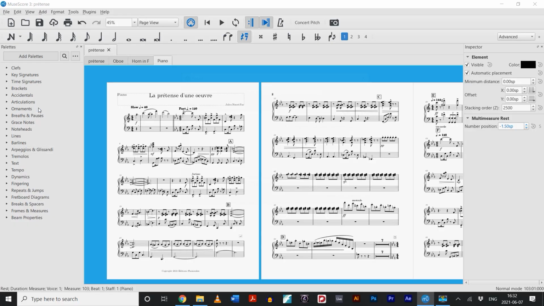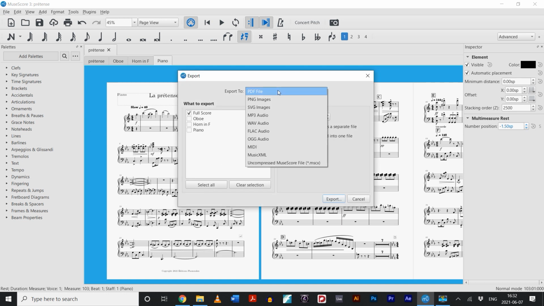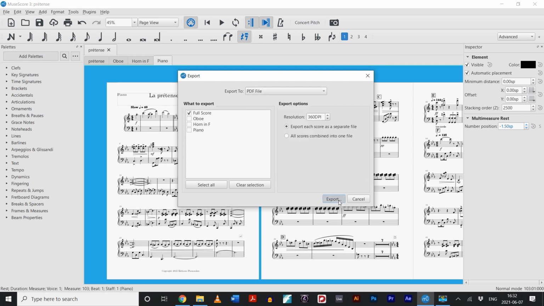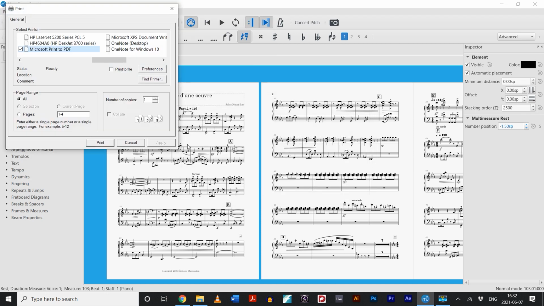Okay, how are we doing? Oh, rehearsal's in 5 minutes. Let's export this or print it. File, Export. Wow, look at all these things you can export it as. PDF, MP3, even as an OGG if you want to keep the whole open source thing going, I guess. File, Print.